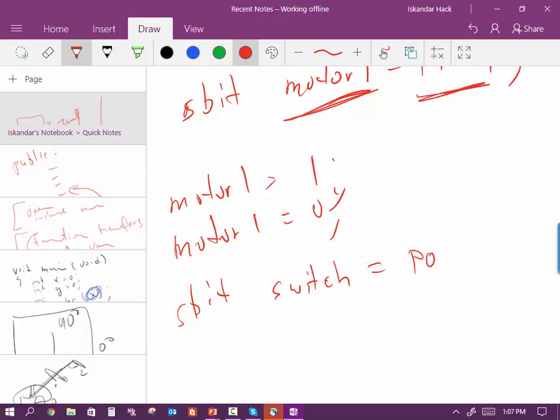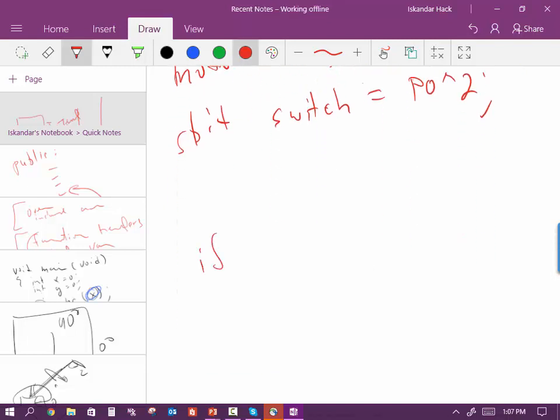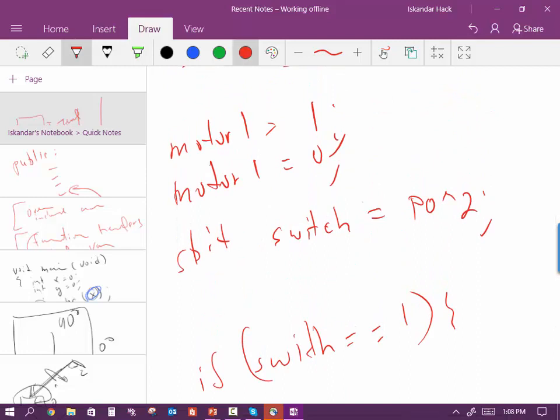and I can write switch equals port 0 bracket 2, for example, and then later on in my code I can say if switch equal 1, do something right there. So that's looking at a switch that's connected to port 0 on bit 2, and if that switch happens to be closed, I can execute some instructions. Much easier than assembler. So hopefully you're starting to see why we're using C and why C works so well with hardware programming, but you still need to know what port 0 bit 2 is, and that's easier to learn from the assembly language. So, all right.